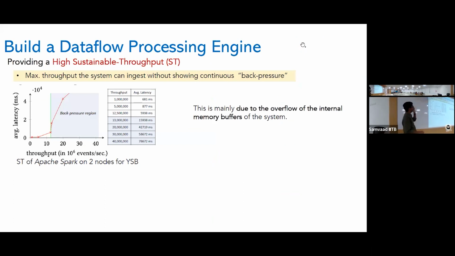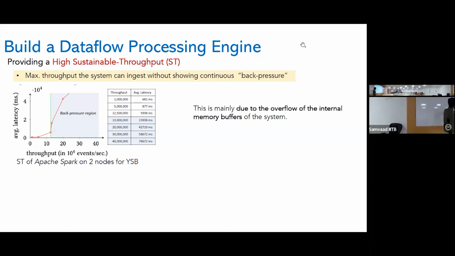So let's look at what is high sustainable throughput. As per the definition, it is the maximum throughput the system can ingest without showing something called back pressure, which is nothing but an increase in the latency. Let's look at a scenario here.